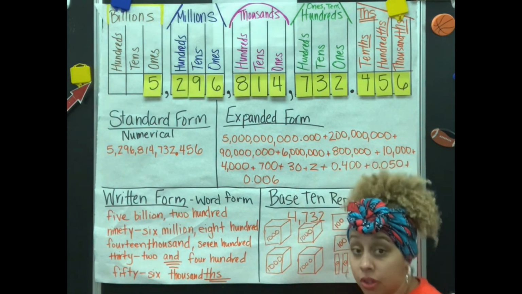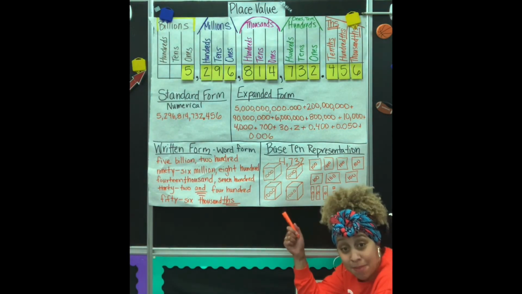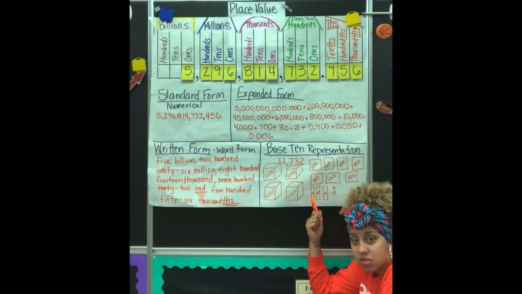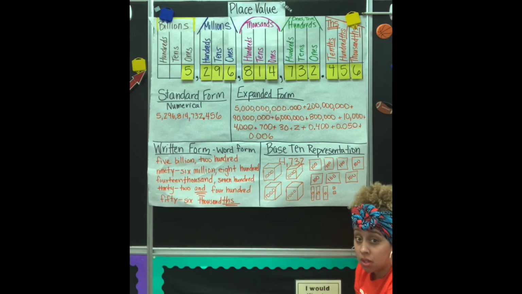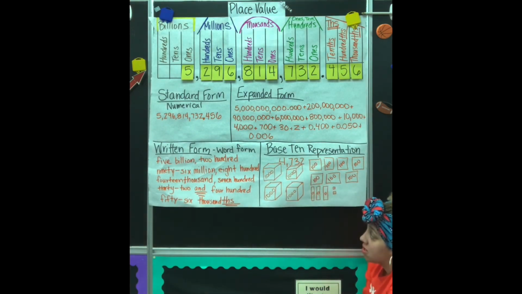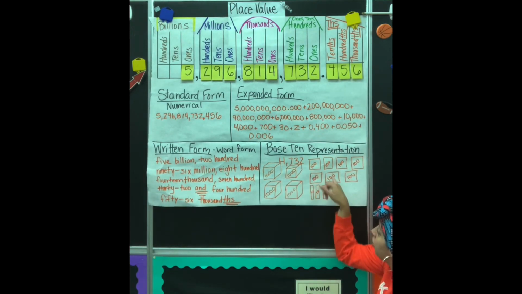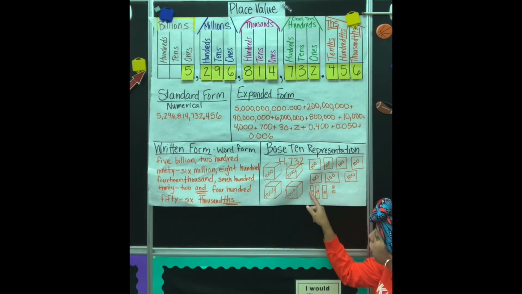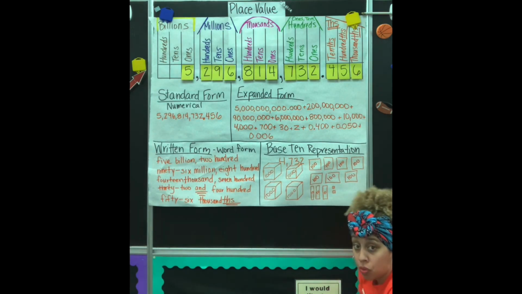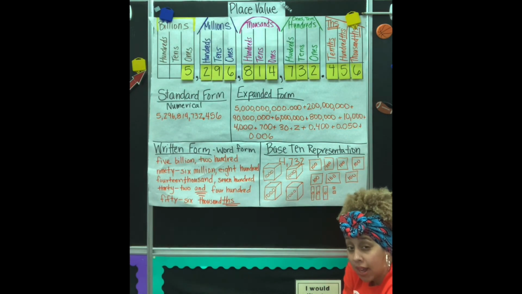So this is representing in base 10. It's using a model to represent what we're being asked for. So if you ever see something like this and it says what number is being represented, you have to count them up, okay? Or if you're asked to like, what does this number look like in base 10 representations, you have to show that there's 4,000, there's 700, there's 3 tens and 2 ones, so that it equals 4,732, all right?